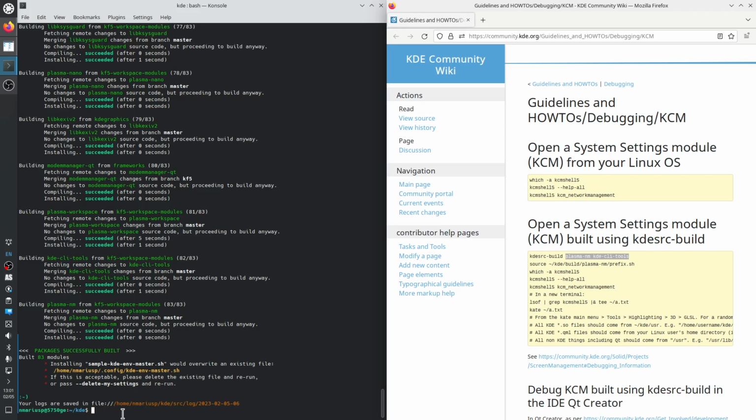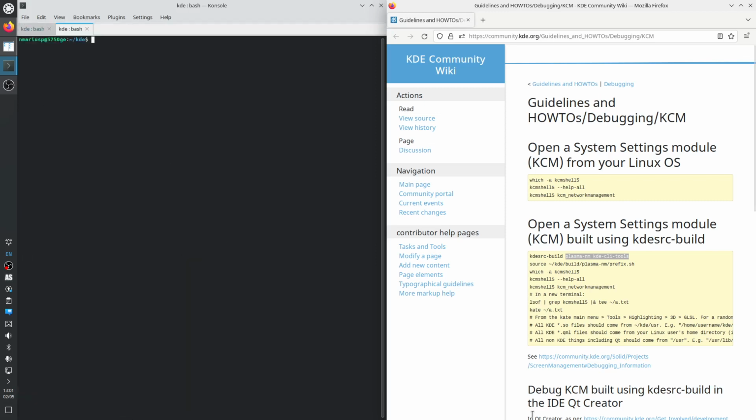Now we'll need to use a prefix. Any of the prefix files would do.